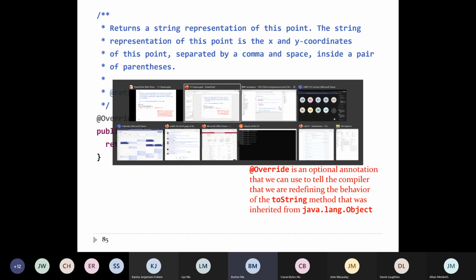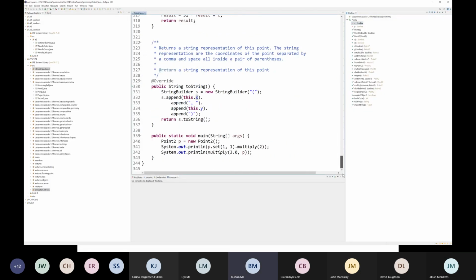Hey, wait, I've got Eclipse open. I can just show you that. So let's go down to Point2. I've used the @Override annotation here. Suppose I spell toString wrong, like that. Right away, you get this red marker, and it tells you that the method of type Point2 must override or implement a supertype method. So it's complaining there is no method with that name in the Object class. So the override annotation lets the compiler check if this signature, that header there, is correct.